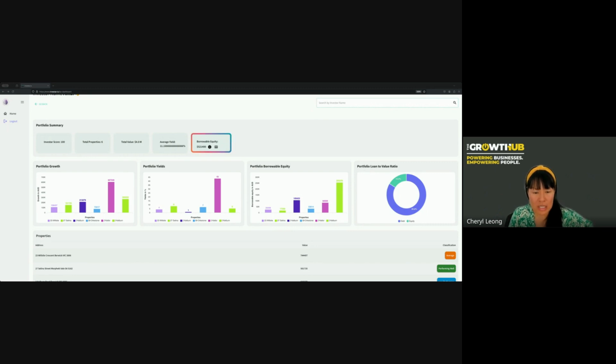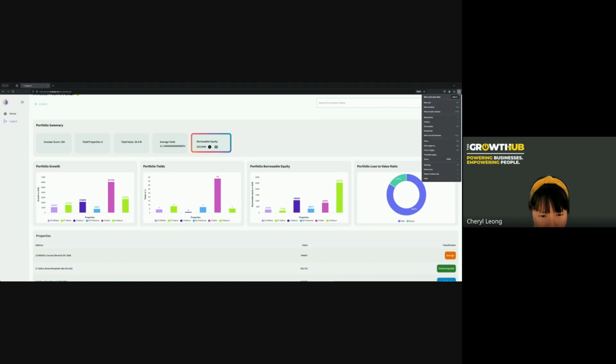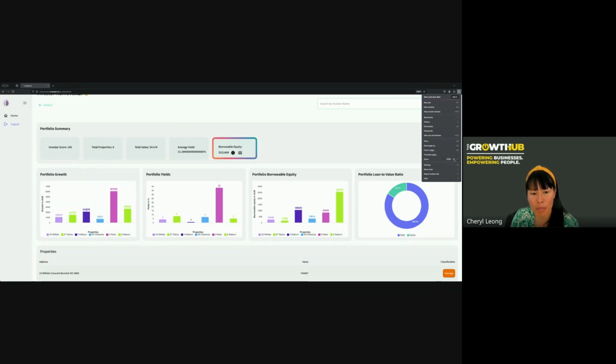So with this, it really helps where you go, well, okay, actually, you've got 300,000 in borrowable equity. That's the part that we really want to focus on, because as you can see here, and I'm having a Specsavers moment because I can't see what the number is, it's about 500,000. Is that right? Yes.